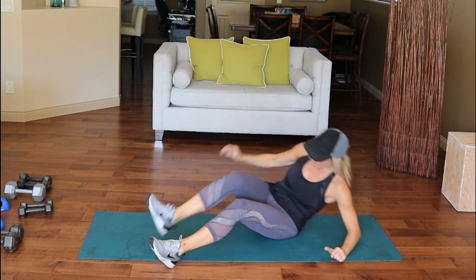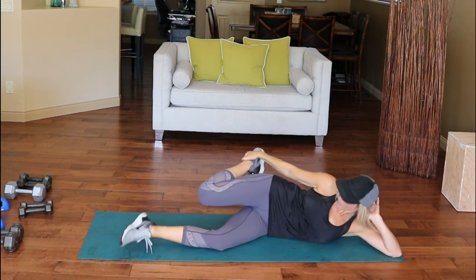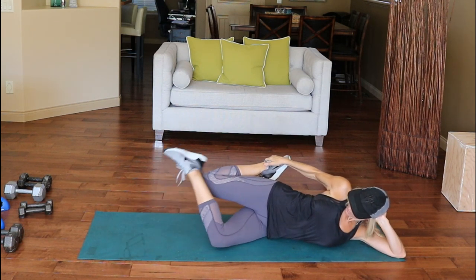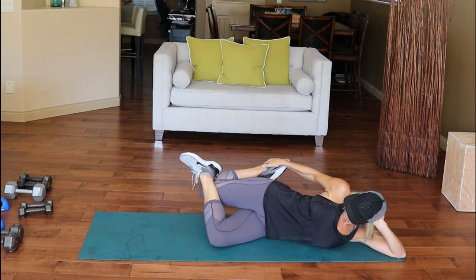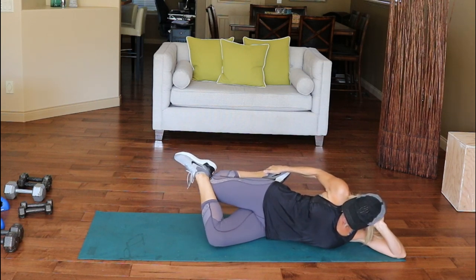Okay, switch sides. Holy sweaty. Okay, push your hip towards me. Good. And then pretzel your leg there. Oh yeah. It really works in tandem if you try to push your hip forward, okay? But if it's putting a lot of pressure and that hurts your knee, don't do this one, okay? That's totally fine.